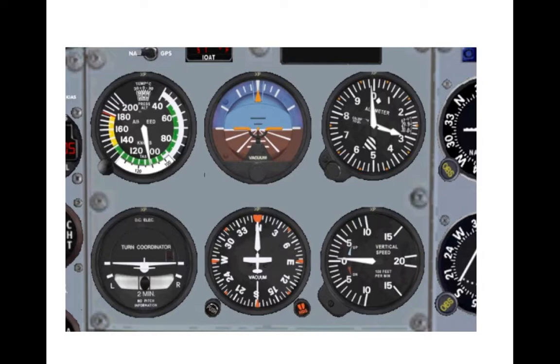Now here's what is important to understand. This instrument, the altimeter, is 100% based on pressure. This instrument has no idea how high above the ground we are. In fact, most of the time, the pilot doesn't know how high above the ground we are, and he doesn't care. It is irrelevant. All we want to know is how high we are based on the pressure. The vertical speed indicator is also based on pressure, and it is an instantaneous indication if we are climbing or descending.